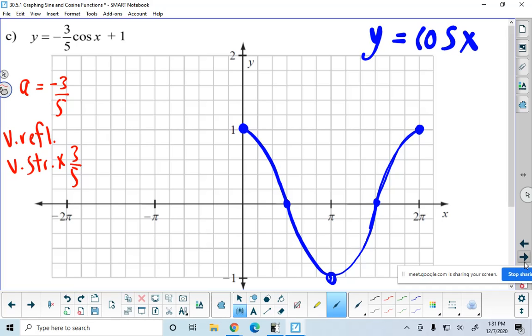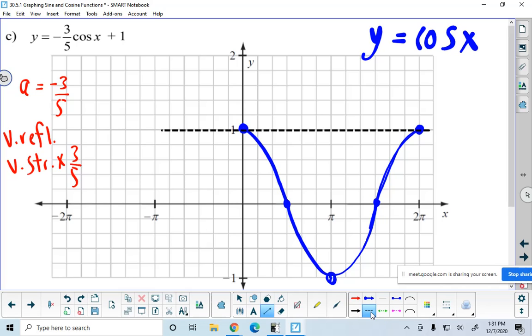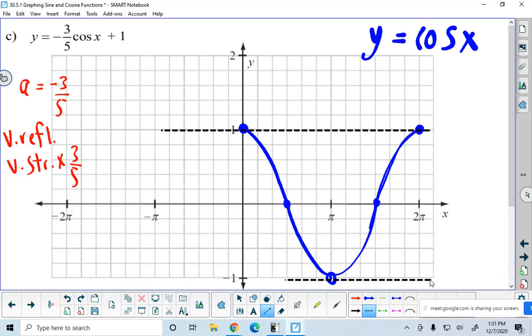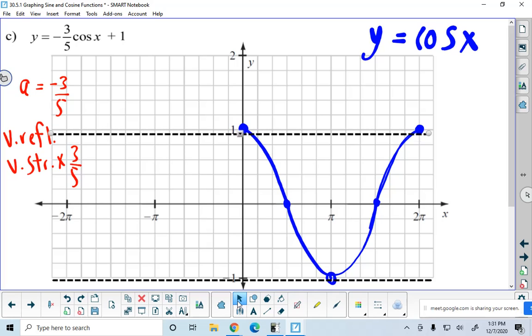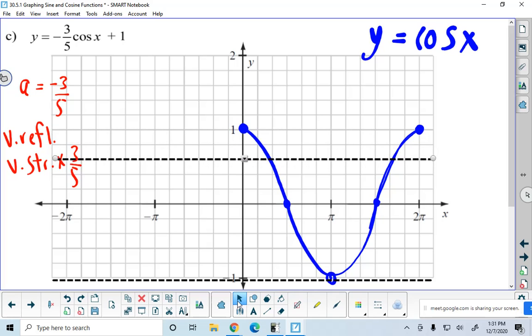What that means is that the maximum, which was at 1, and the minimum, which was at negative 1, are now going to flip because of the reflection, but that means the maximum and minimum will be the same numbers. The minimum of -1 becomes the maximum of 1. The negative doesn't affect these lines. But each of these lines now is stretched vertically by a factor of 3/5, which means that rather than starting at 1, it's going to start at 3/5. Everything is stretched vertically by that factor.